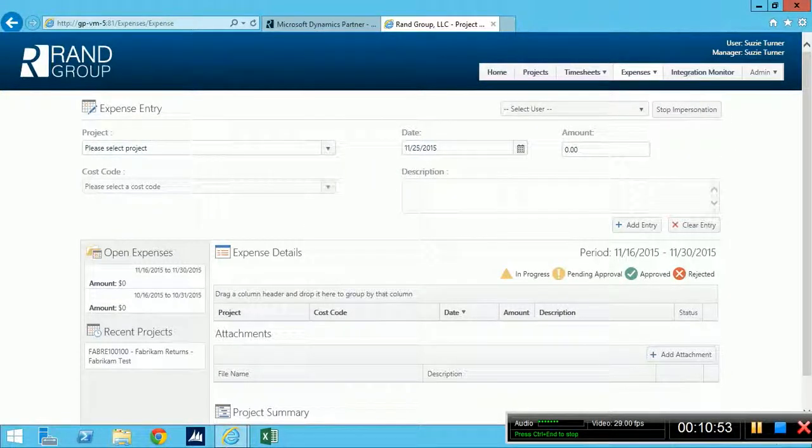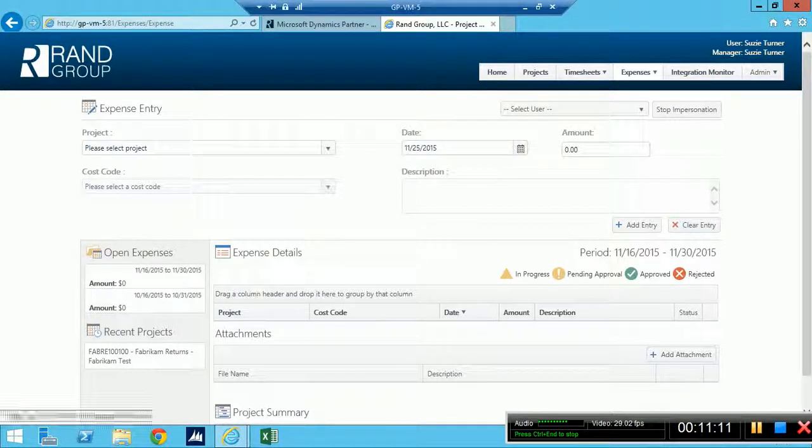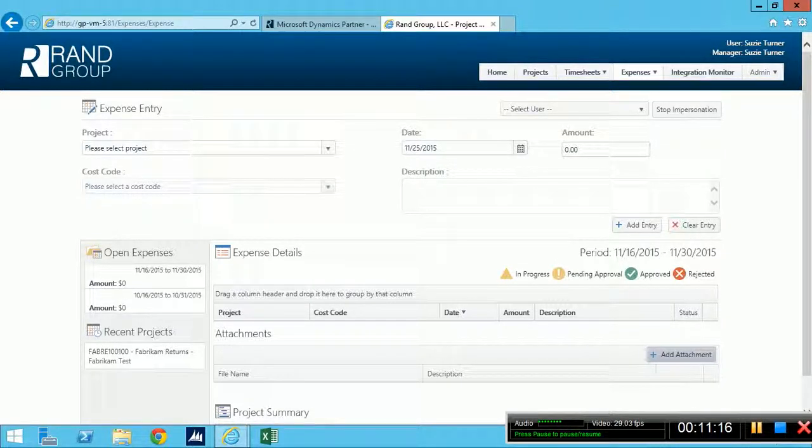And along with the timesheets, we have expenses. Again, this is something that is very useful when you're traveling and you're racking up your expenses, and you always have to get back to the office to do your expenses, but now what you can do is on the fly, as you're racking up your expenses, enter them into your expense sheet. You also have the ability to add an attachment. So what I have done in the past is taken a picture using my phone of my receipt, emailing it to myself and attaching it, or just via my phone attaching it.